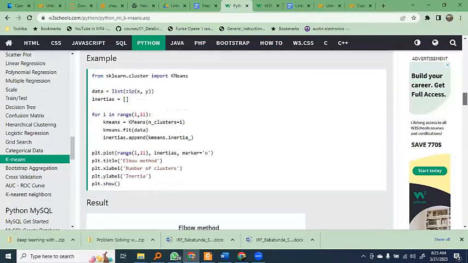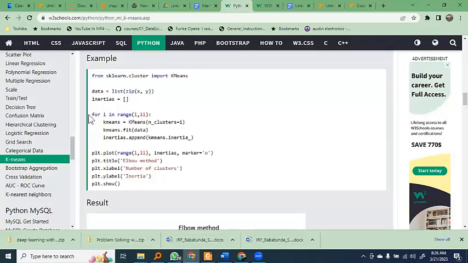All right. So here's a lot of code. You can try to understand line by line what this is doing. All right. Here it says from sklearn cluster import k-means. This is a library and this is a function. This is going to accomplish the k-means that I want to do. Data equals list zip of xy. Apparently, this is putting xy together into a single data set instead of two separate lists.